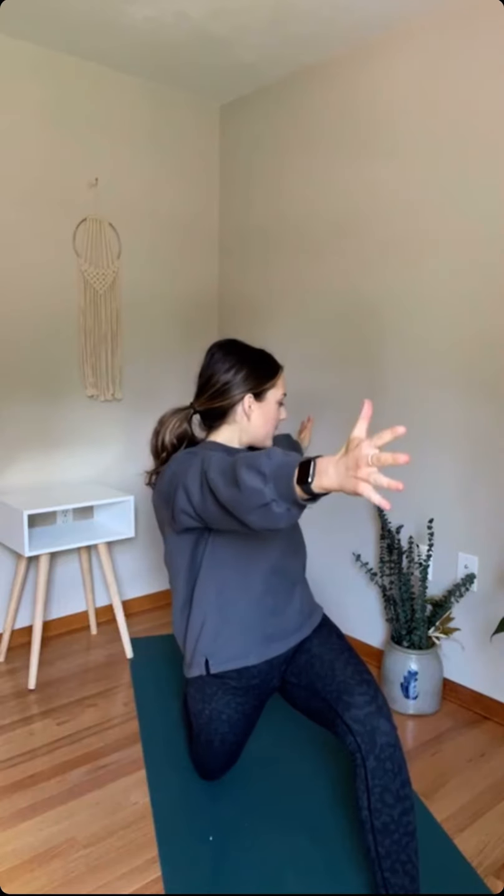With breath now — inhale, right hand comes by the right hip, arms come back up. As you exhale, open up — right hand behind you, left hand in front. Again, inhale, right hand comes by the right hip. Exhale, open arm twist. Inhale, come back up into your crescent lunge. As you exhale, curl the back toes under and step forward. It's a little bit of a tricky transition — if you need to use your hands, that's totally fine. But try to step through that right leg and find strength through the right foot.